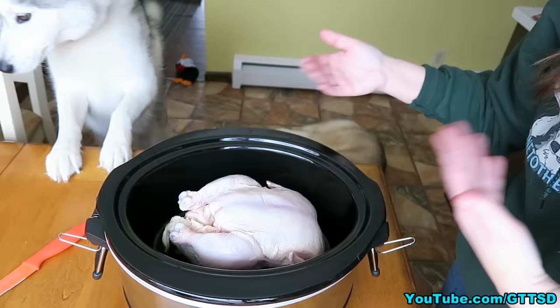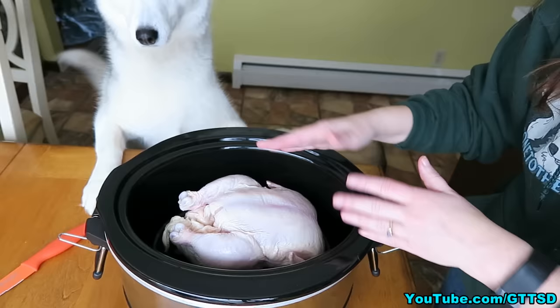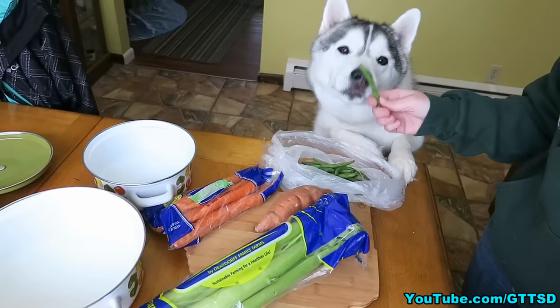So basically what I'm gonna, you can't lick that. No, you can't lick that. What I'm gonna do is put this in here, add a little bit of water, not add any seasonings to it, and cook it in a slow cooker for about 6 hours on high. The second thing we're gonna do is wash and peel all of our veggies.